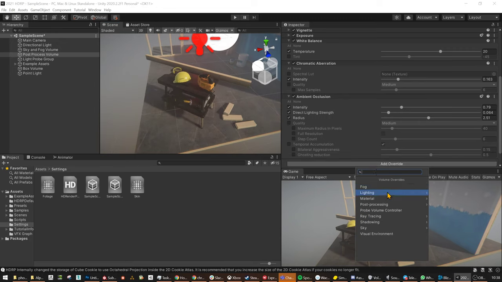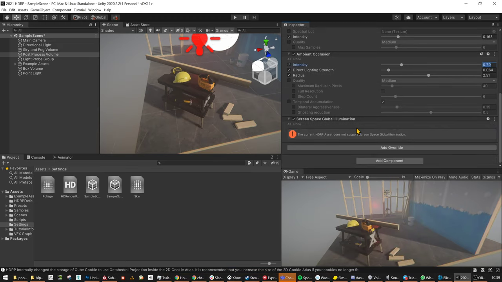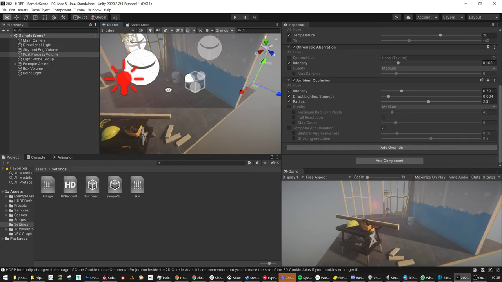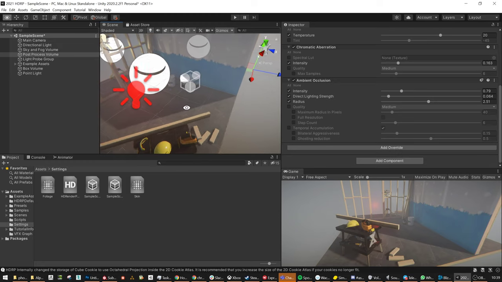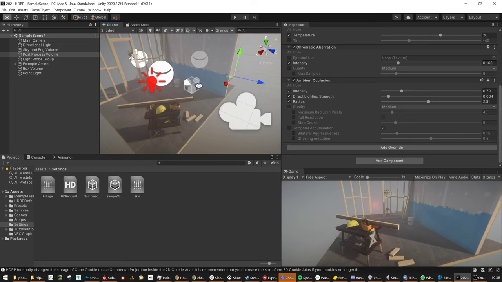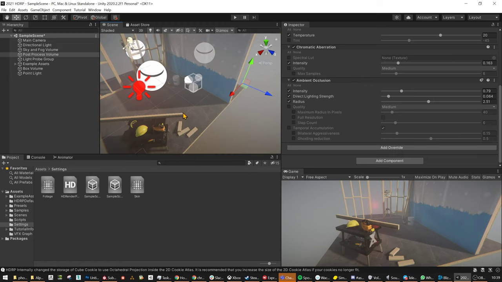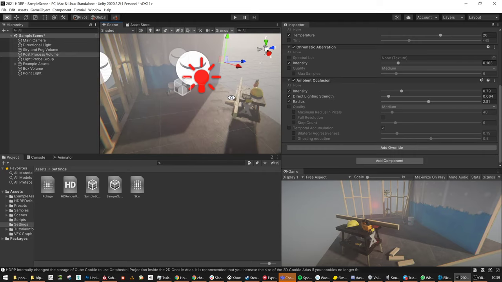Let's add more. I've got lighting. We've got screen space illumination, which I don't think will work unless I have ray tracing. Let me check. Yeah, it doesn't work. So let me remove that. I need ray tracing. If you're lucky enough to have a 20 series or a 30 series card, I believe ray tracing does work with them. So RTX. I'm not sure which AMD series work. But if you don't have that, you won't be able to use stuff like ray tracing or global illumination, because they rely on it.